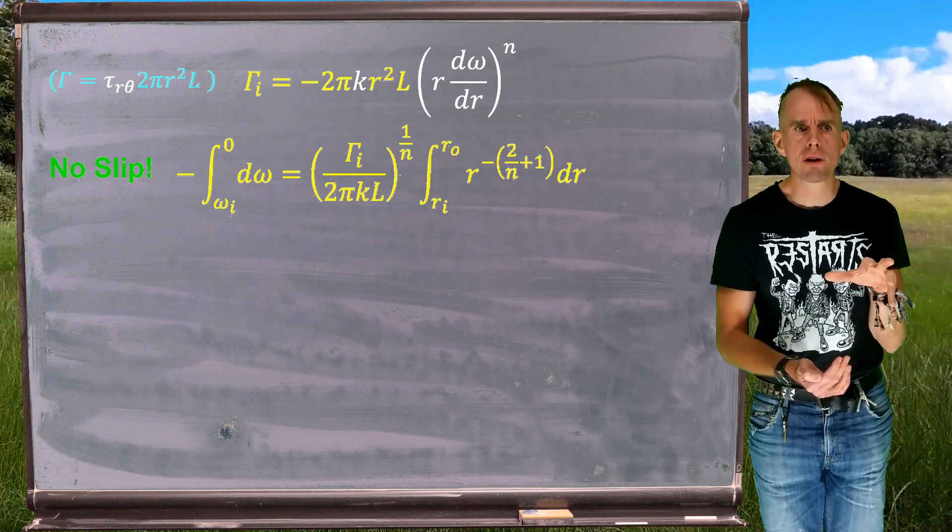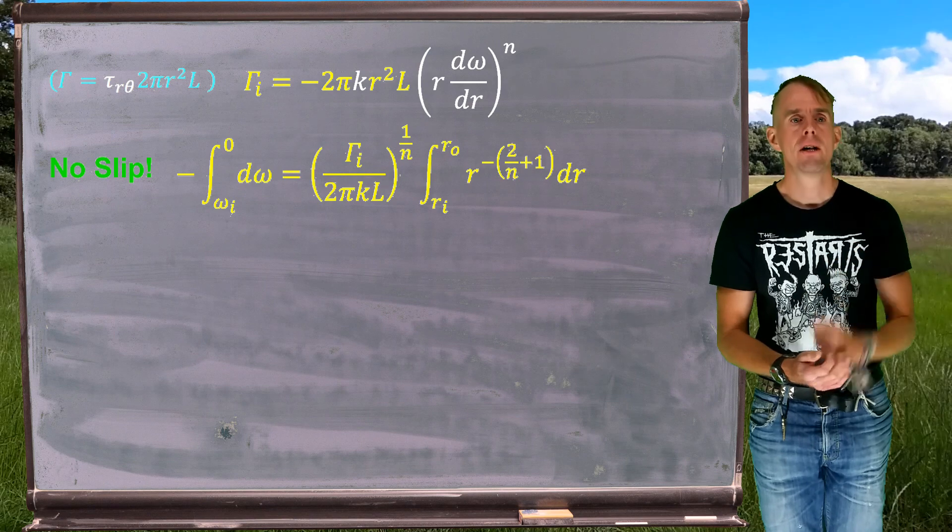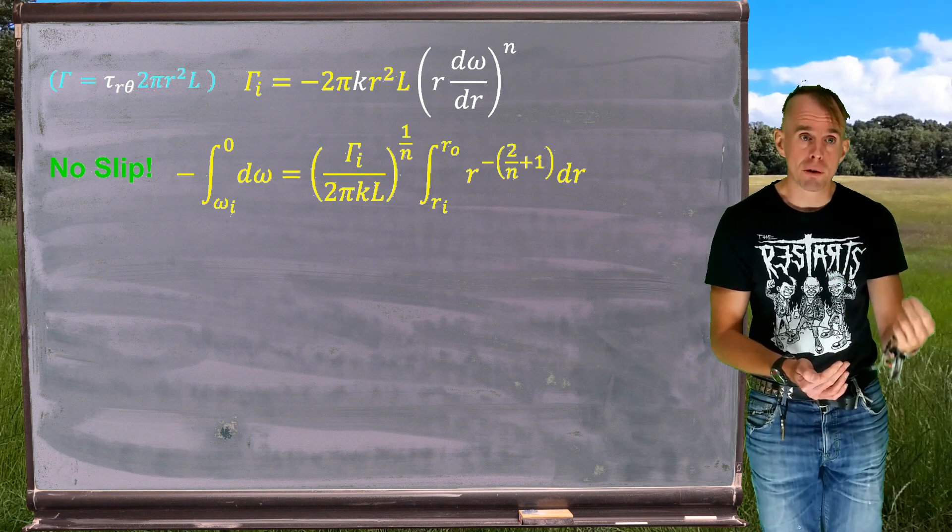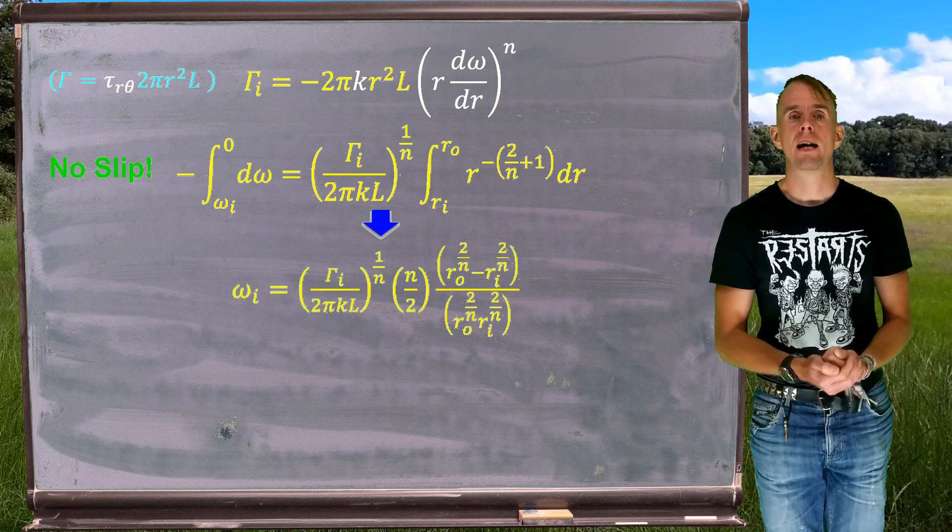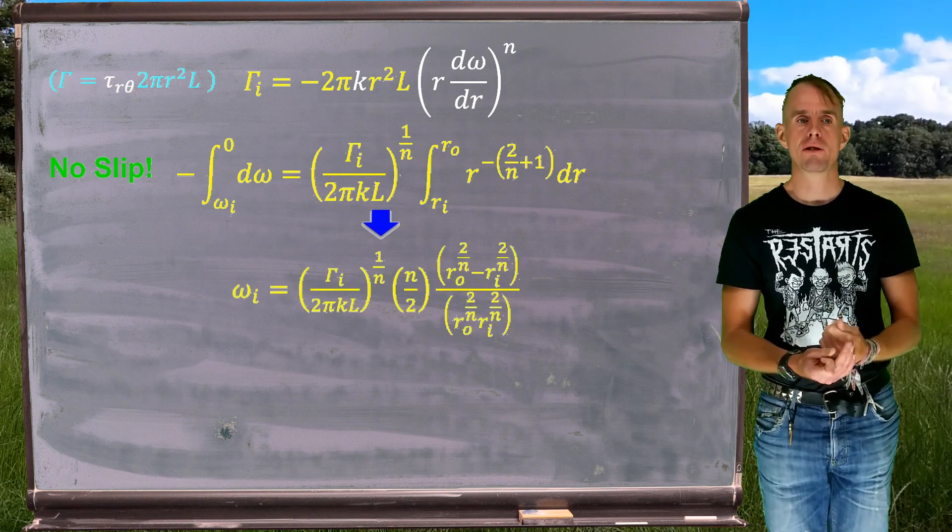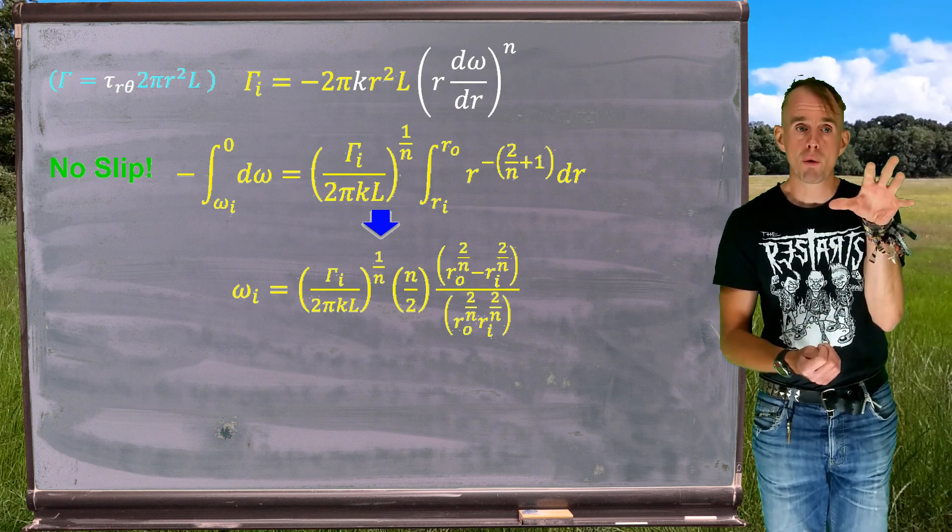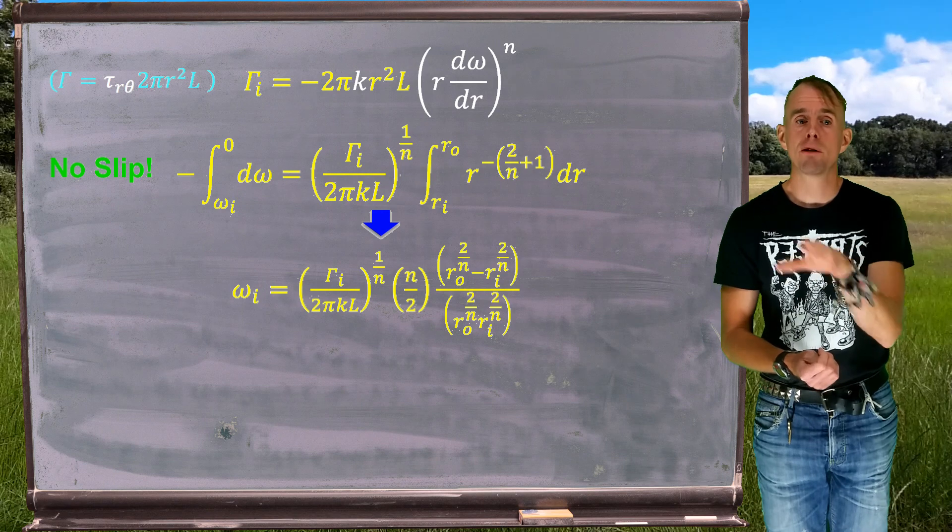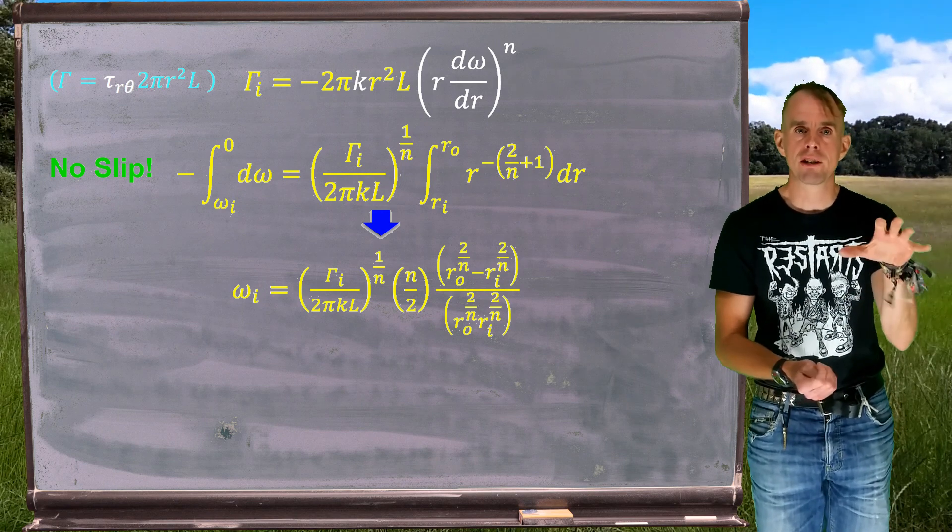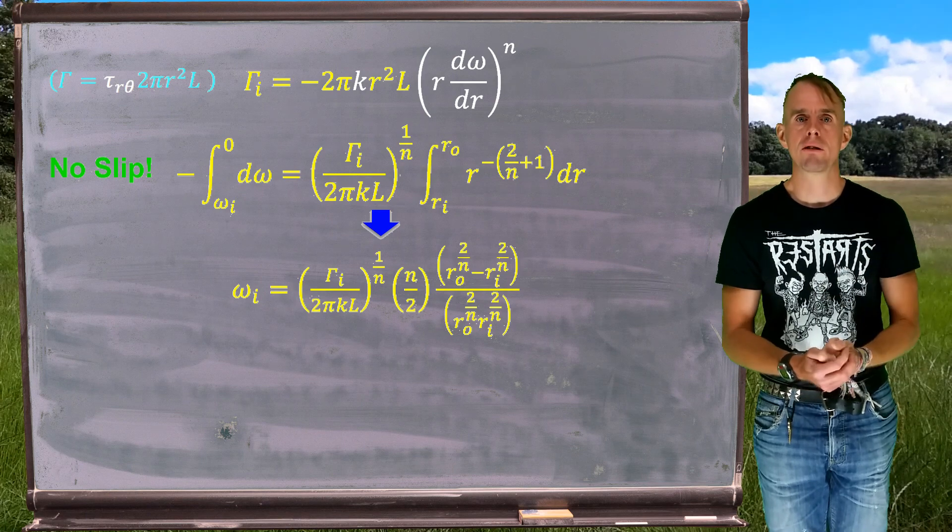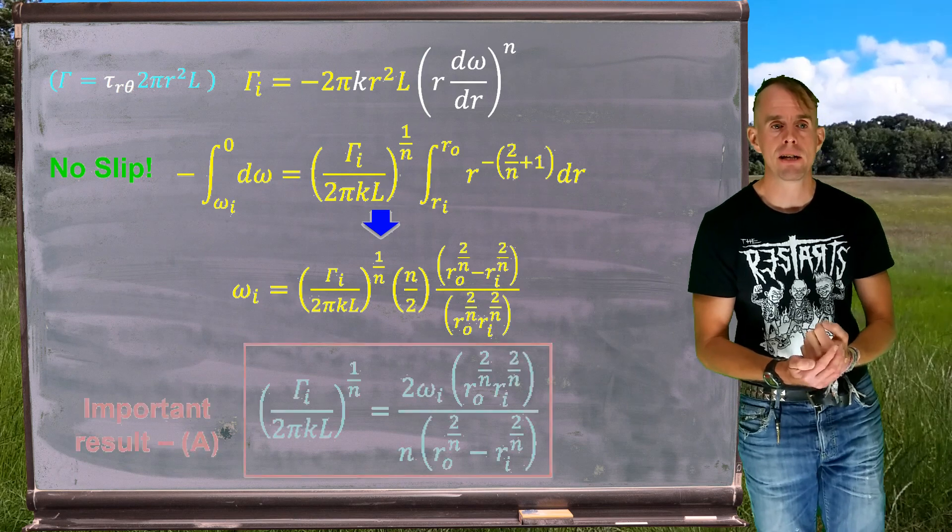And we can see that those angular velocity limits correspond to the relevant radii, r_0 for a zero velocity, and r_i for a non-zero velocity. Remember our conversation on no-slip, how we have to be really careful whether that's true or not. So we're going to integrate with care because we've got indices and fractions to deal with. And with a little care, we can get an expression for ω_i.